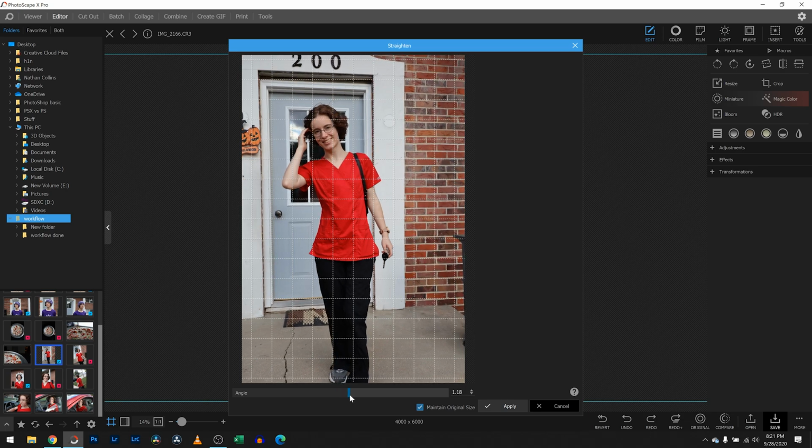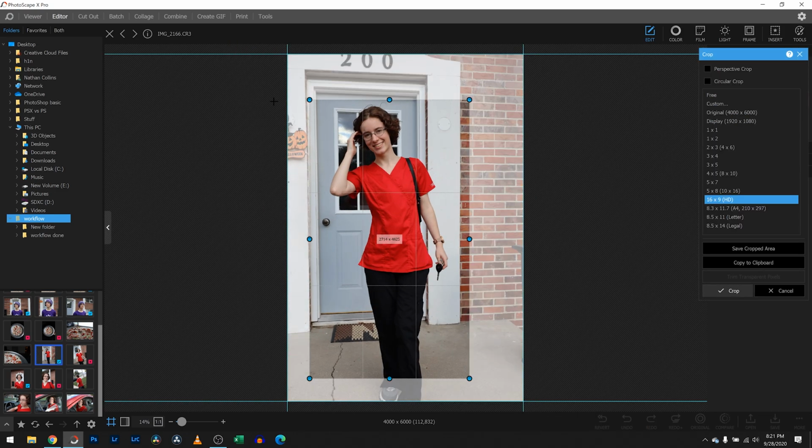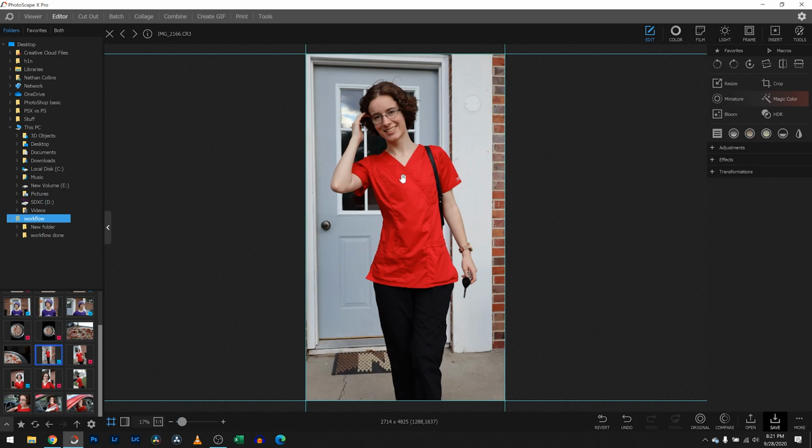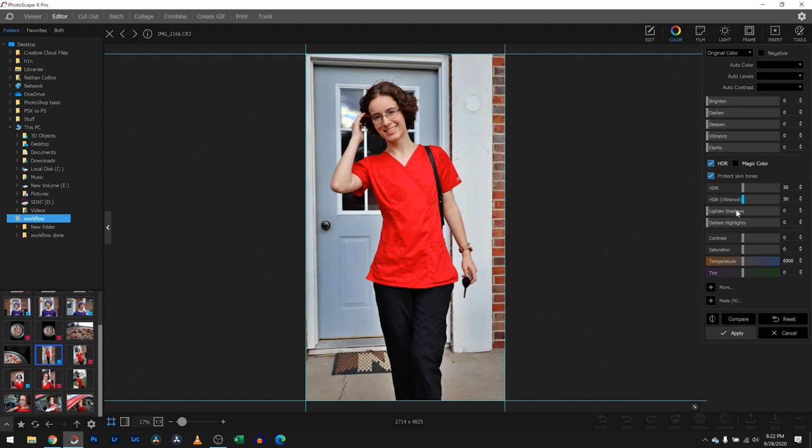All right, straighten the image. All right, like that. Next, we'll just go up with that. Down a little bit. Crop that. Looks pretty nice, honestly. Cool. Going to color. Will HDR be our magic button yet again? Kind of makes the red overpowered. Like, let's take this HDR stuff and just tone it down just a bit.